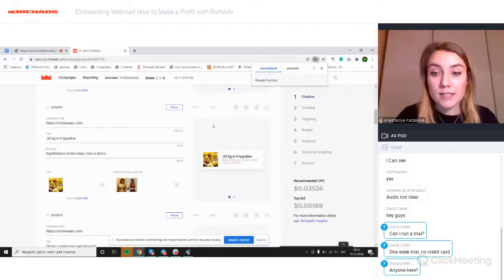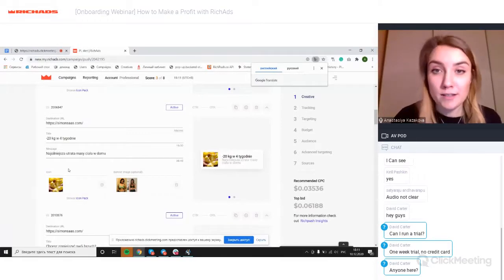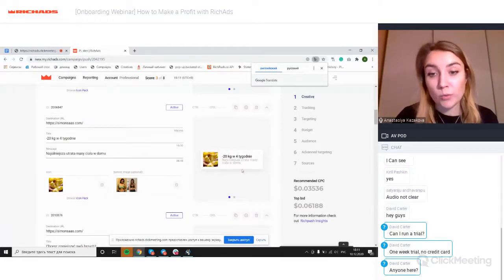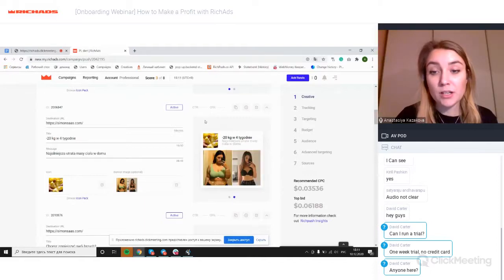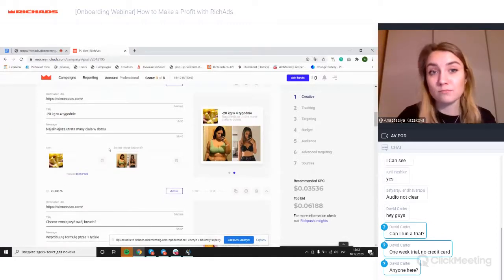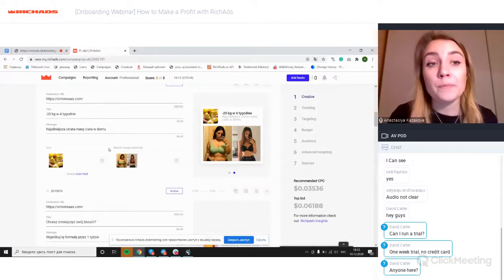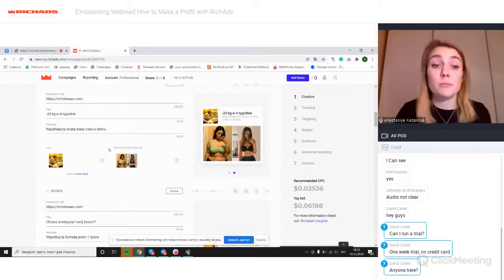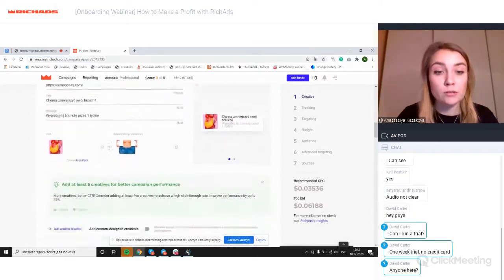Here on this side of the screen, you can see how it will look on the mobile phone. On the mobile phone, only the icon is important, as you only see it here with some text, and here is how it looks on the desktop. So the banner image is optional, as it's important only if you run for the desktop, so users will see it. But you can apply both, and that will help you to test all the different devices that we have, such as computer, mobile and tablet. So let's go down below.